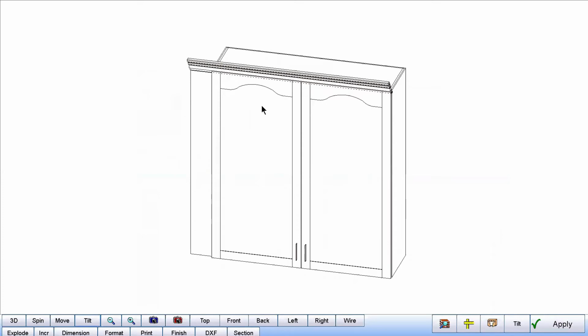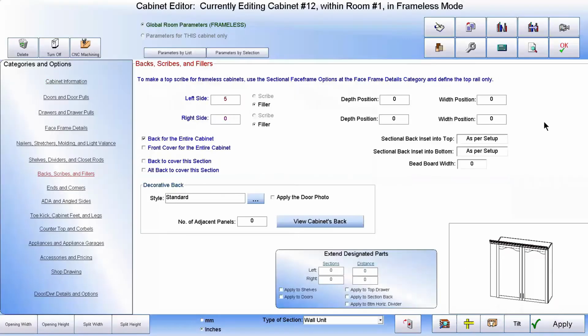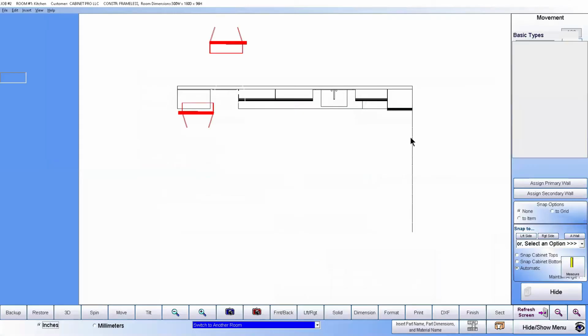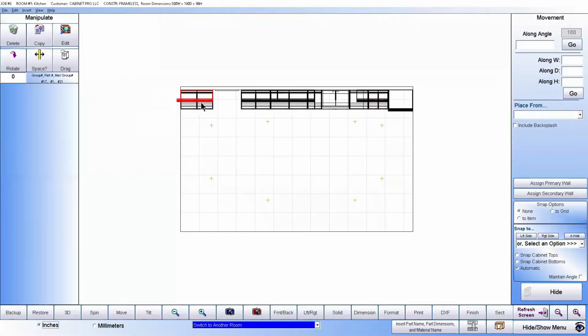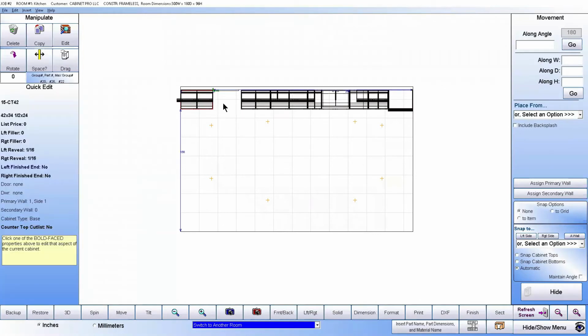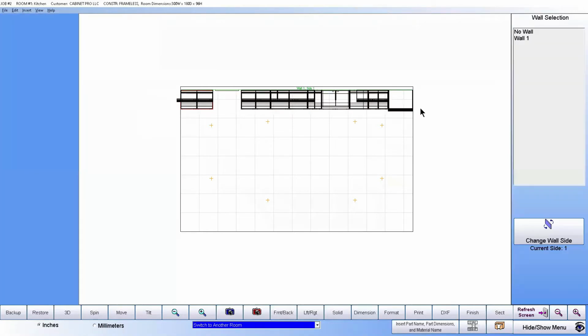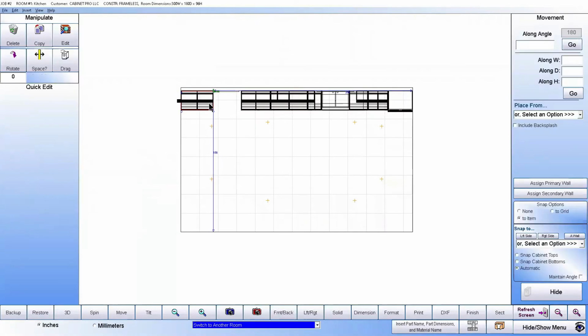But here's why this shrinks. Because now that filler, if I exit out of here, and when we snap that to this wall, wait a minute.